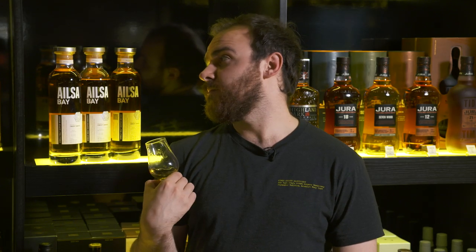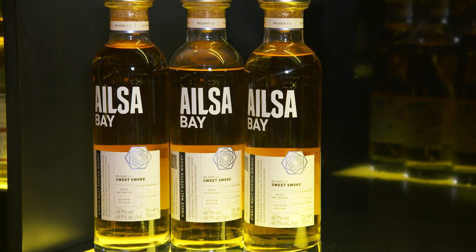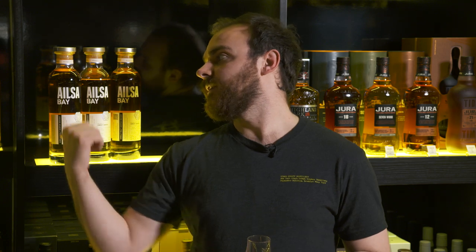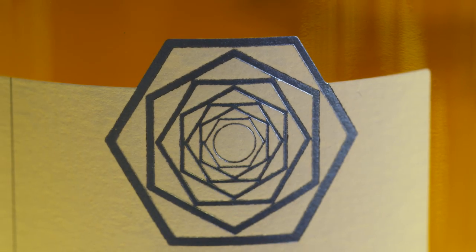Ailsa Bay 1.1 pretty much looked the same as this but it had a giant piece of granite in the stopper. I think they've not done that with this one to make the different batches obviously look different, and shipping six bottles with six pieces of granite in the lid is probably also quite expensive. So 1.2 doesn't have the granite — the label is a little bit cleaner, they've kind of looked at it and thought how can it be cleaned up and made a little bit more sleek.